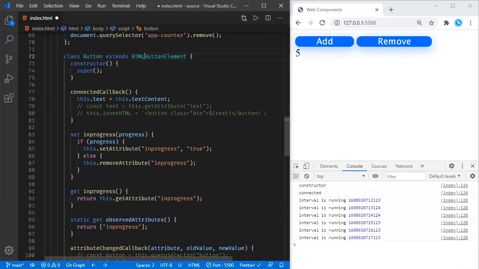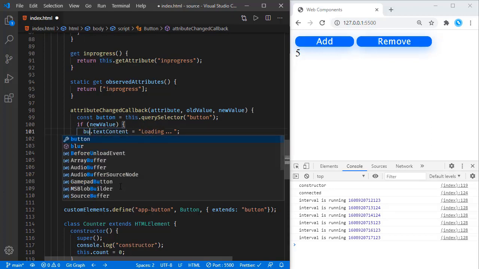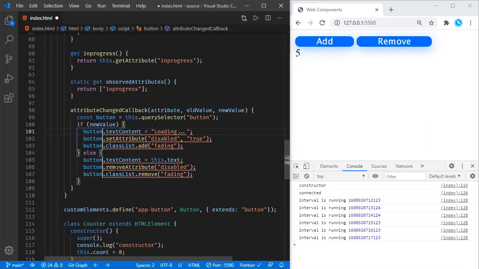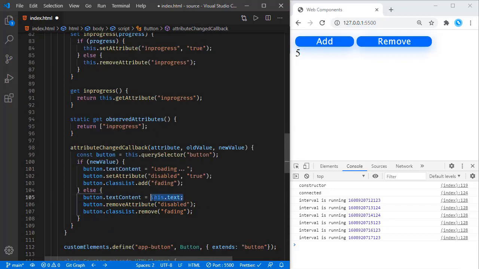This is going to be HTML element, and just uncommenting this part and removing this text part and changing this part too. And this is going to be the button. And this is going to be, again, get attribute text like this. So we changed everything back.